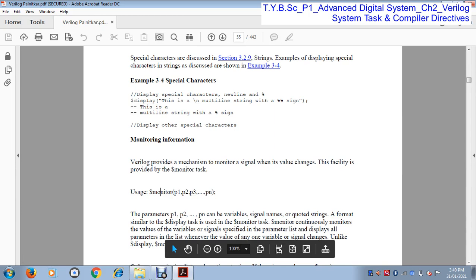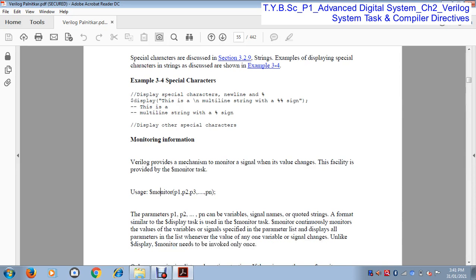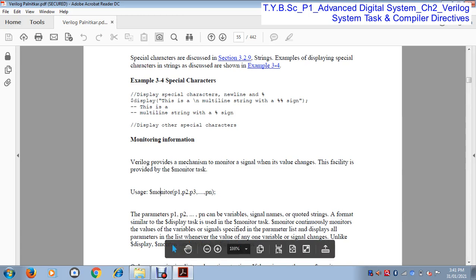The parameters p1, p2 up to pn can be a variable, signal name, or quoted string. The format is similar to $display, but the function is to monitor the value of that particular parameter or variable.